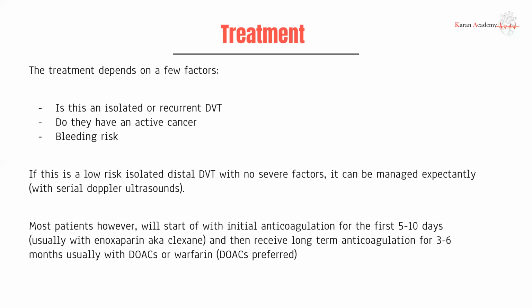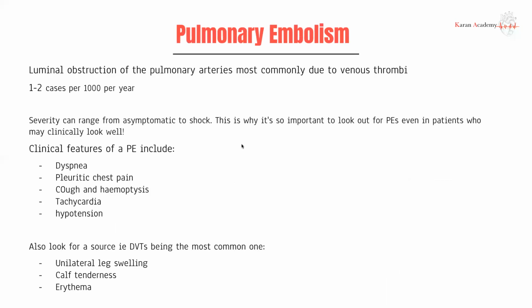So let's start with just a simple example. You have a patient who is completely well, and they've had a DVT, and this is their first DVT. They've never had one before, no active cancers. Then you would start them on clexane for about 5 to 10 days, and you would then consider a DOAC, but this probably wouldn't be for too long. Versus someone who is obese, smoker, on the OCP, has cancer, you would consider that for a prolonged period of time because you know the risk of a further DVT is pretty high.